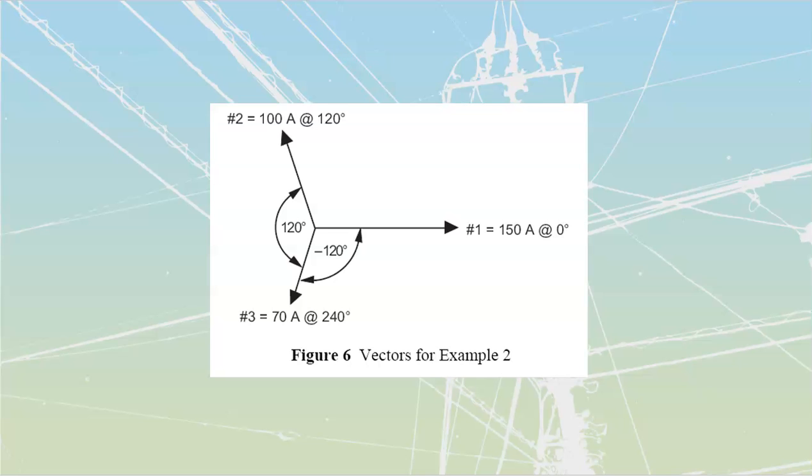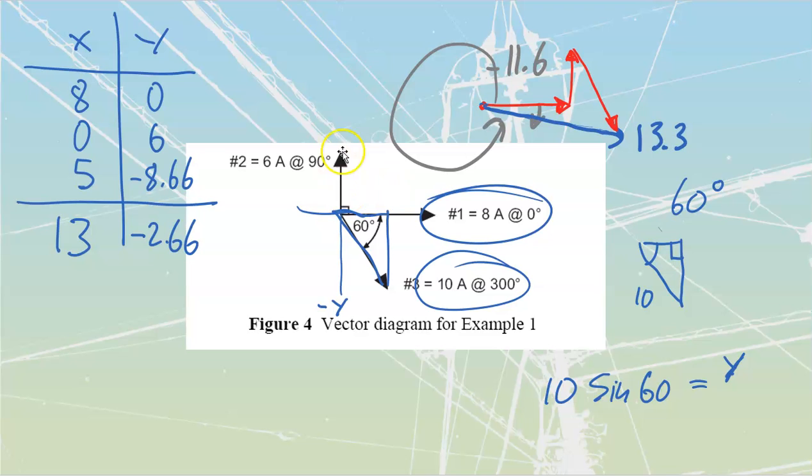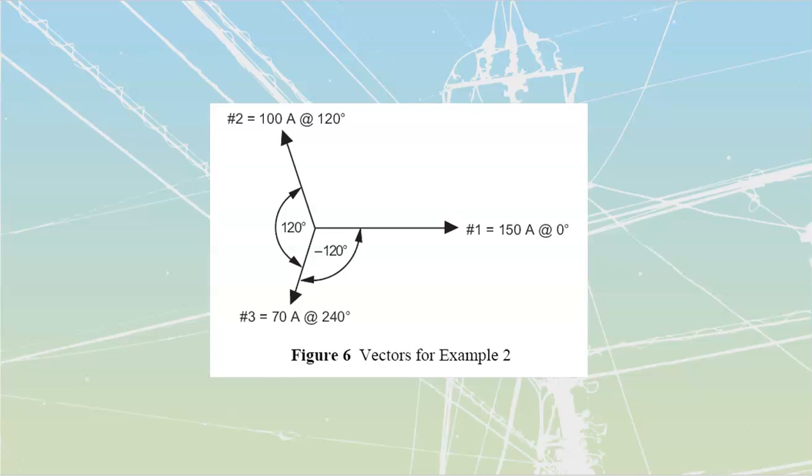The next one over here does the same thing, except now instead of us having two of them that are already on an angle, these ones here, we had 8 and 0, 0 and 6. Now they start to give us a whole pile of different ones that need to be broken apart. So this one over here would need to be broken apart, as well as this one over here. And so what we would end up having is something that would represent this.